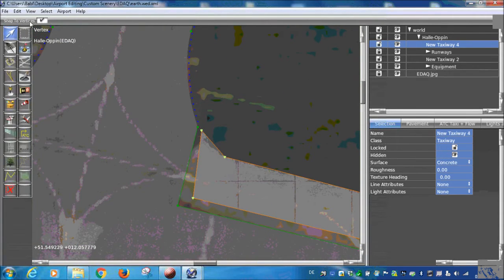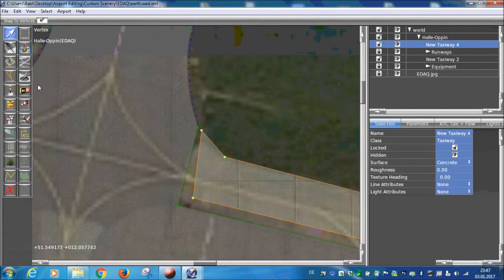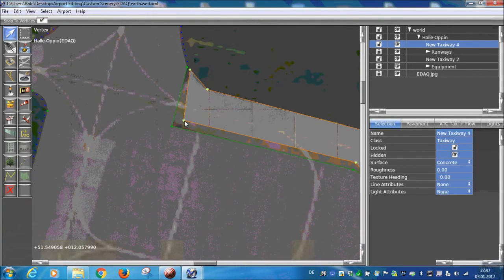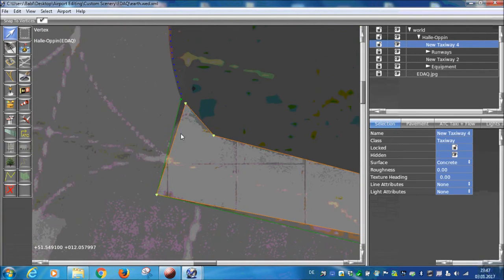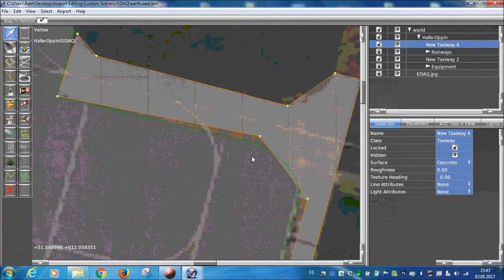You have to make sure that you have snap to vertices activated in the upper left corner, so you can start with it. It is basically just pulling one of these points to the other one where it will be next to it, or where it is supposed to be. So put it here and it will jump on it, and you have the taxiway snapped.